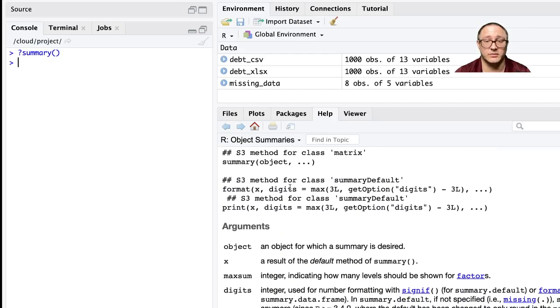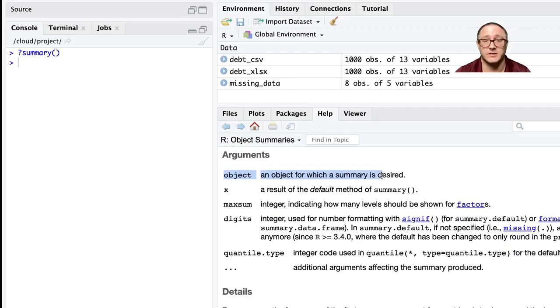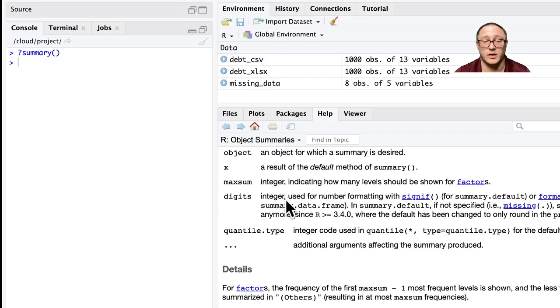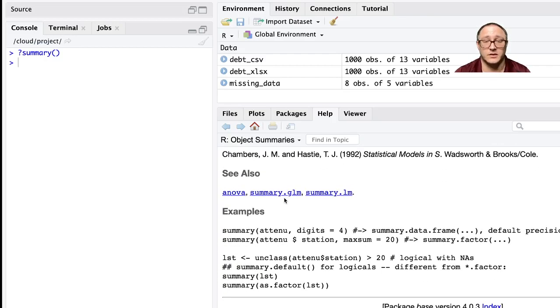It tells us a little bit about it. It's going to expect some sort of object. We can do any of the types of numbers and values. For example, we can control the digits. This is something that we hadn't looked at previously.